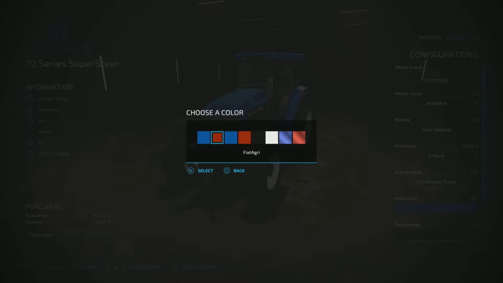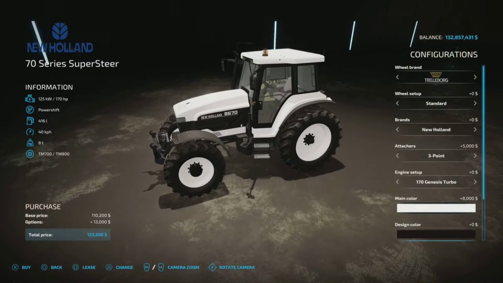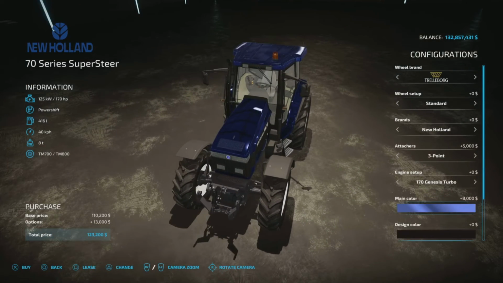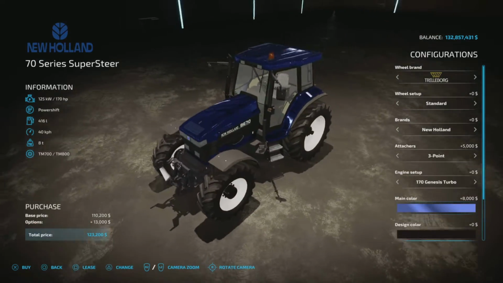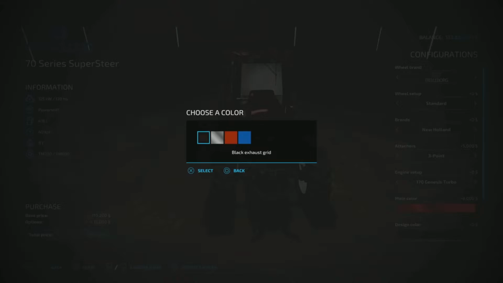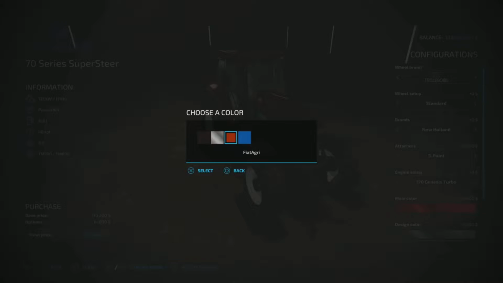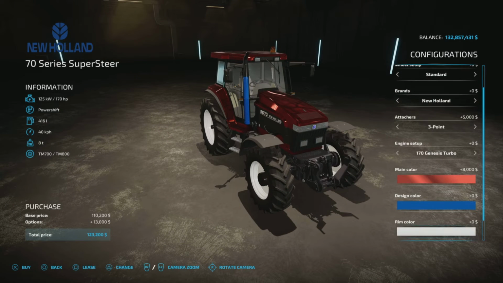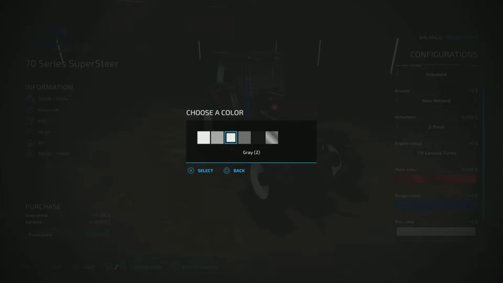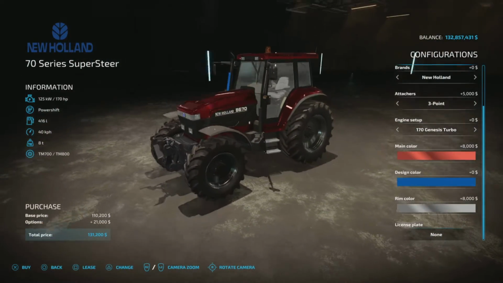Main colour, we have New Holland Blue, Fiat Agri Red, New Holland 2, Fiat Agri 2. So one's a gloss, one's more of a matte. And we have black, white. And we have New Holland 3, which is the blue power colour by the look of it. Nice gloss, sort of metallic blue. And we've got the Fiat Agri 3, which is the same in the red. And we have design colour, which just changes the grille around the exhaust over here, so we can have it black, chrome, red or blue. And rim colour, we can have anything on that palette. So we have white, grey, grey 2, black, black 2 or chrome. Completely up to you, and your license plate number at the bottom.